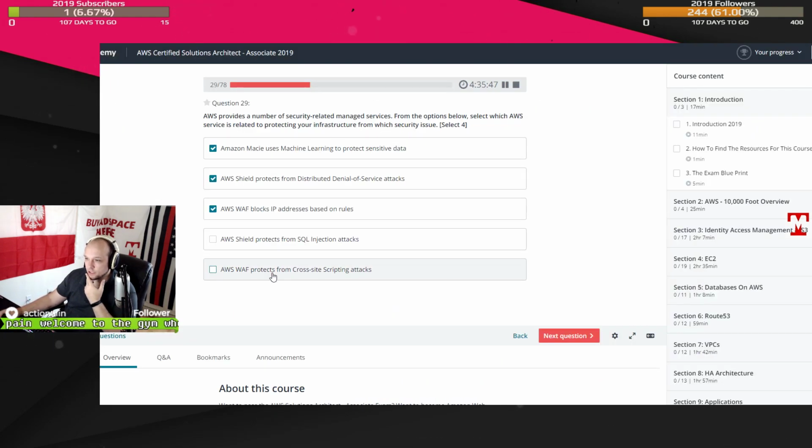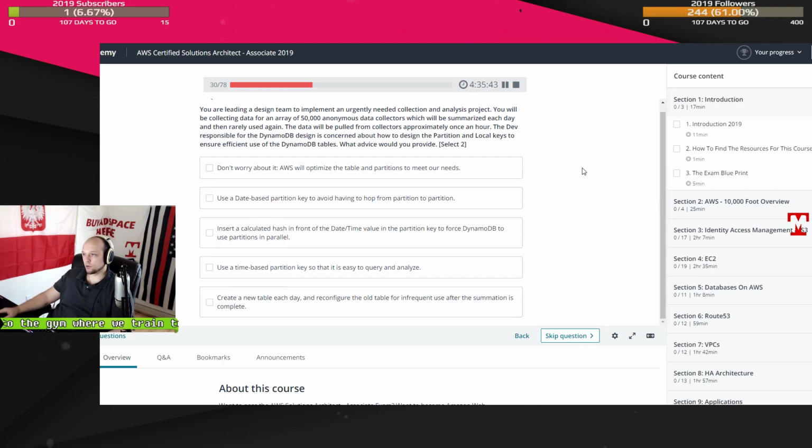Yeah, Shield's only for DDoS, so I'm gonna have to do that then. Says WAF can do cross-site scripting protection, which is weird. It's a firewall. It is.